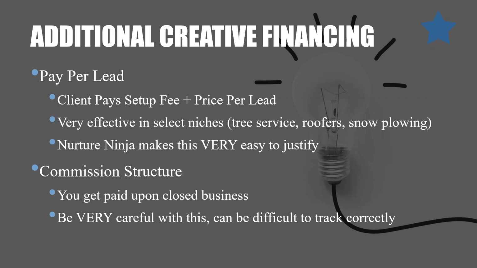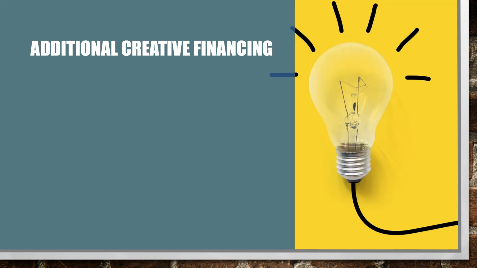One way to help this work that I recommend is a minimum monthly payment plus the commission. So in other words, at least get enough monthly minimum payment agreed upon to cover your costs, whatever those may be. And then if you want to try it with the commissions, if you have a really good relationship with a client and it makes sense, then that may work out really well for you. This may work better in higher end industries. Maybe if you were doing some kind of lead gen for attorneys or something like that, where the sales cycle may be a little longer, but you may have a bigger paycheck at the end of it. It may make a lot of sense. Just be careful with this one. Let's keep moving forward with these.